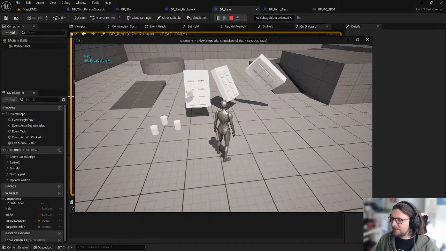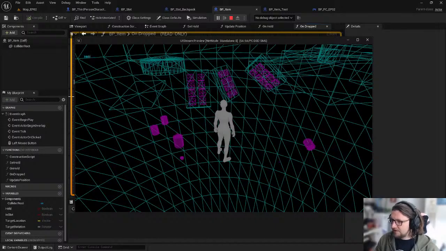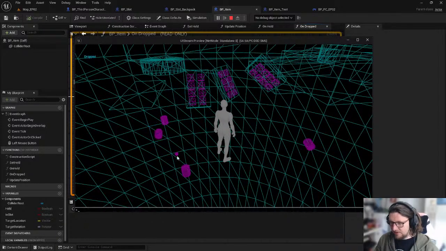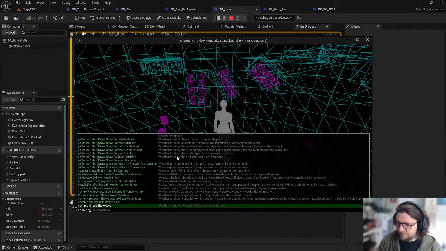I can move it around. I could drop it, and it just goes. Oh, what's going on there? Let's show collision.